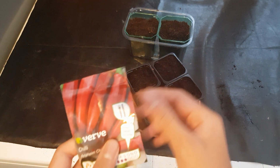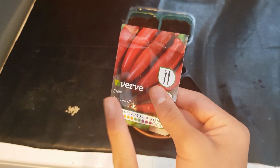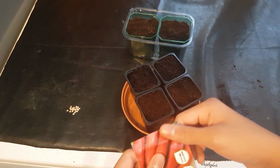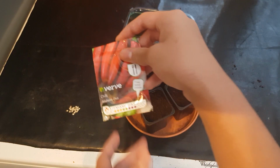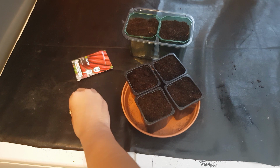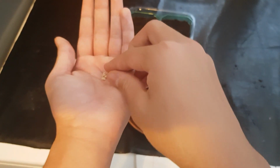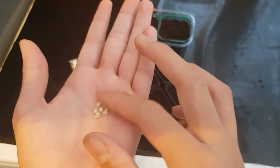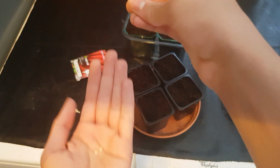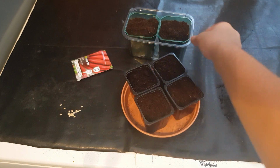In these 4 containers, I think I have still 5 seeds left in this Anaheim chili. I'm going to put 2 in one, and then 1 individually in one of these. And these are chili Anaheim, and these are normal chili. These are chili seeds from a store-bought chili from a normal grocery store. It's a green chili variety, and I'm going to try to sow them to see what actually happens. And I'm going to sow them in these pots.